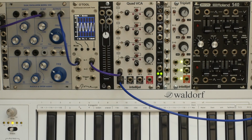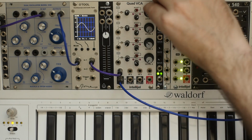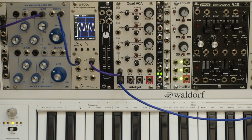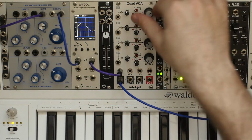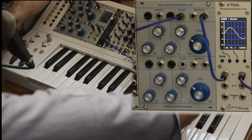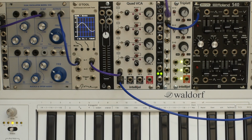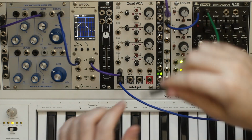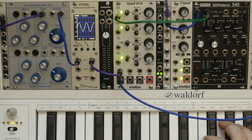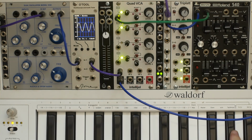Okay? So we can see it's adjusting to my pitch. Hope that turns out good on camera. We don't hear anything yet. But if I bring up that channel of the VCA, we can hear it. I need to control that with an envelope, though. So let's bring my gate out over here. Send that to the first channel of my Roland 540, which is a dual envelope. And let's control that first channel of my VCA with our envelope. Cool, and we're just going to start with that to show you a bunch of the features of the 258.